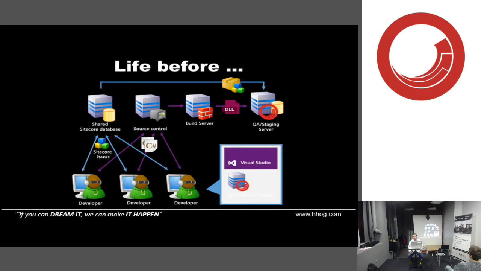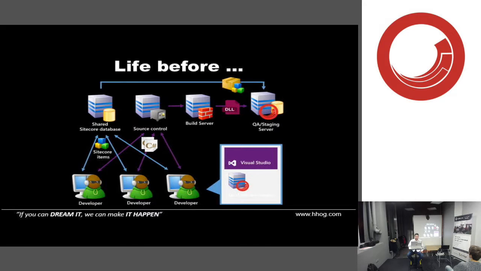And when deploying, somebody needs to manually package them and apply them to the target site, for instance QA, staging, production, etc. There is a possibility for user error because you never know how many templates you have been adding during the last week or so. So it's not really good.